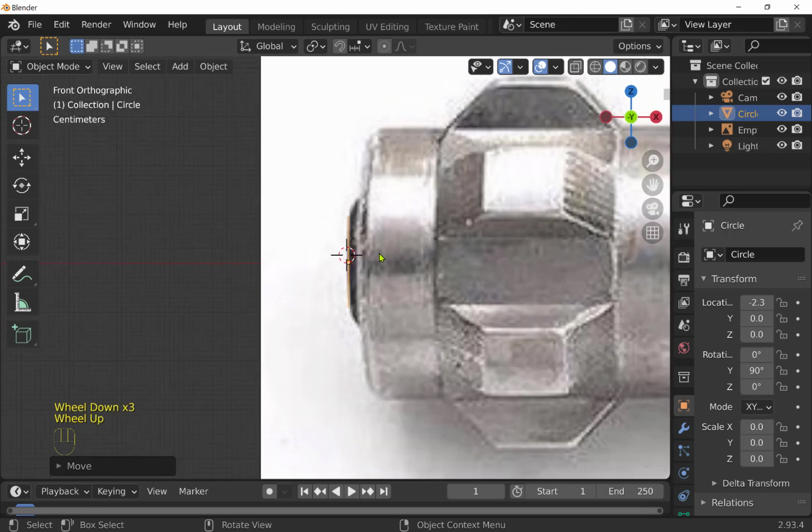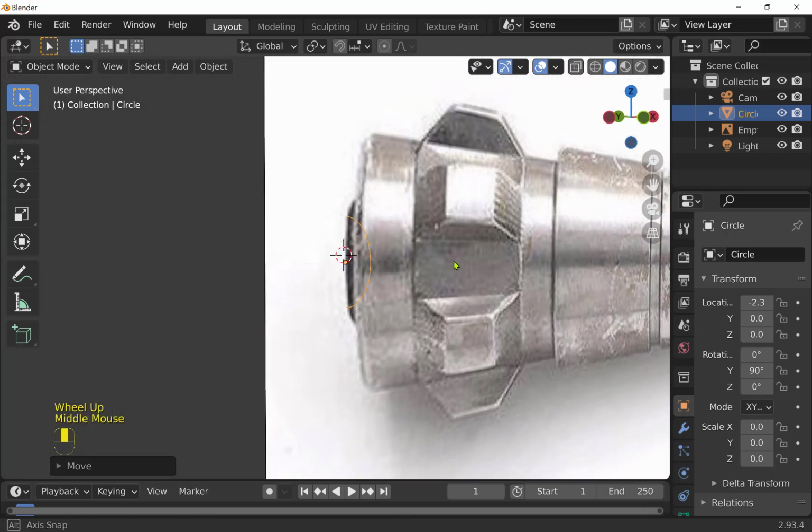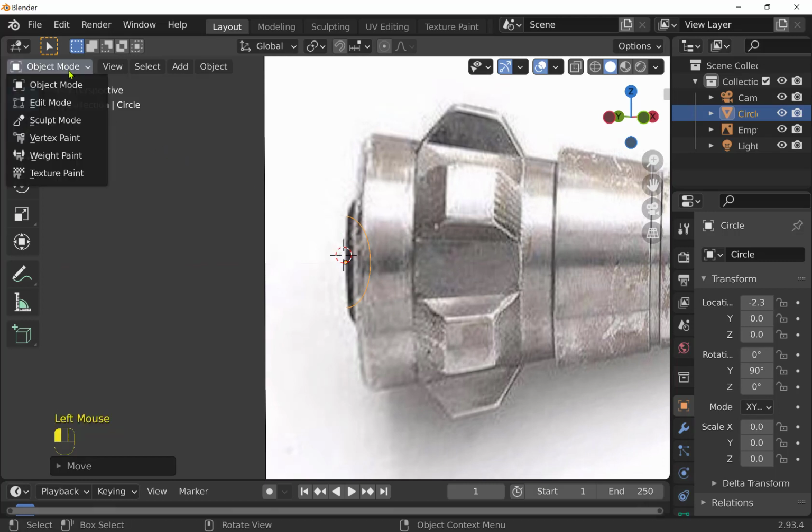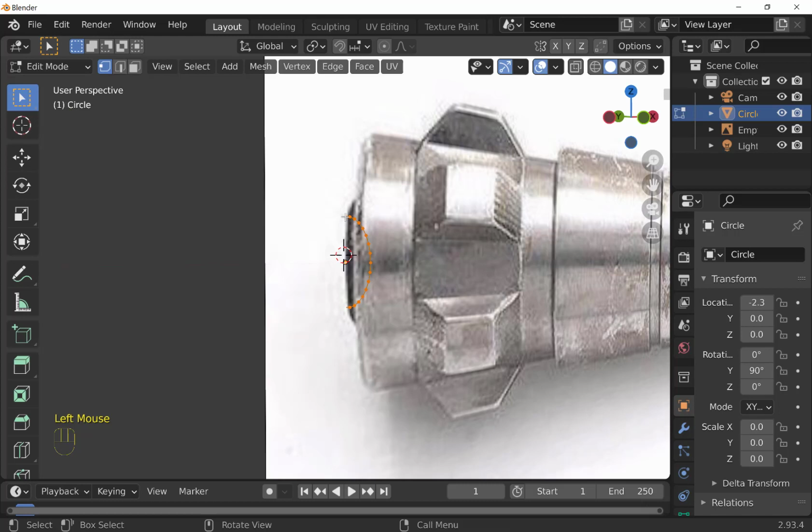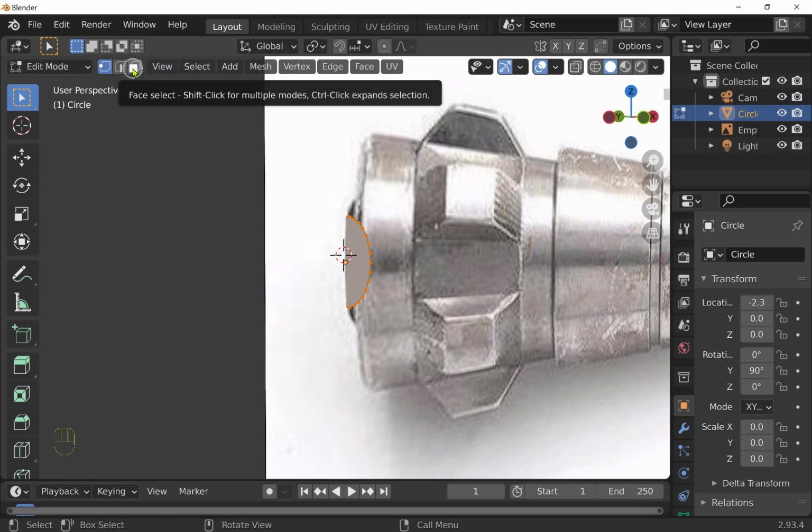The only problem is that the circle itself is not filled in, right? So it won't extrude until it's filled in. So here we can either hit Tab or go up to Object Edit menu, and we're into vertex mode, and you can hit F and you'll see that that surface now fills, and we could come back and choose face select mode.